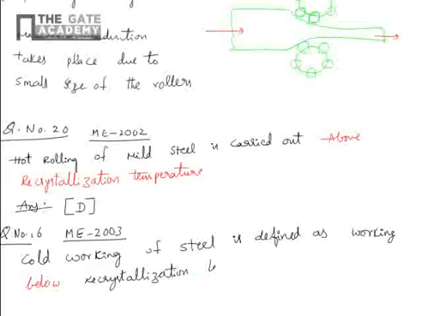So this is cold working and hot working, very important. It is a simple question about temperature, but they ask it many times, not only in GATE but in many other public sector exams. Otherwise they can ask about mechanical properties, what will happen to the strength, hardness, brittleness. So next question.